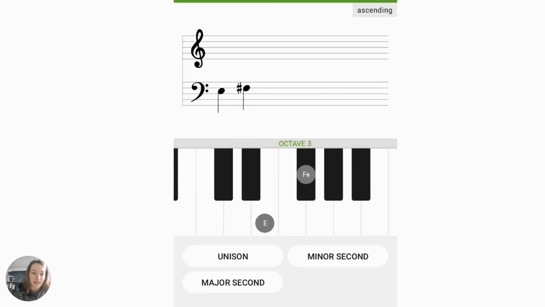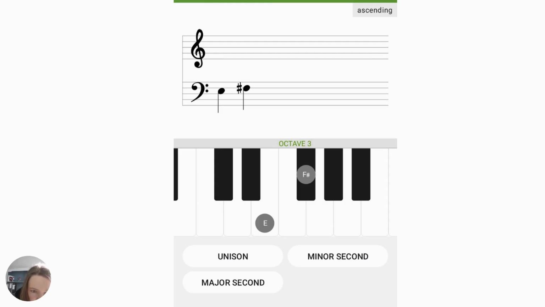Okay, we've got E right here to F sharp right there. So we have to ask ourselves the same question. Is there one piano key in between the two, or is there not? So you can look at the piano. We've got an E. Look at this white key right here.